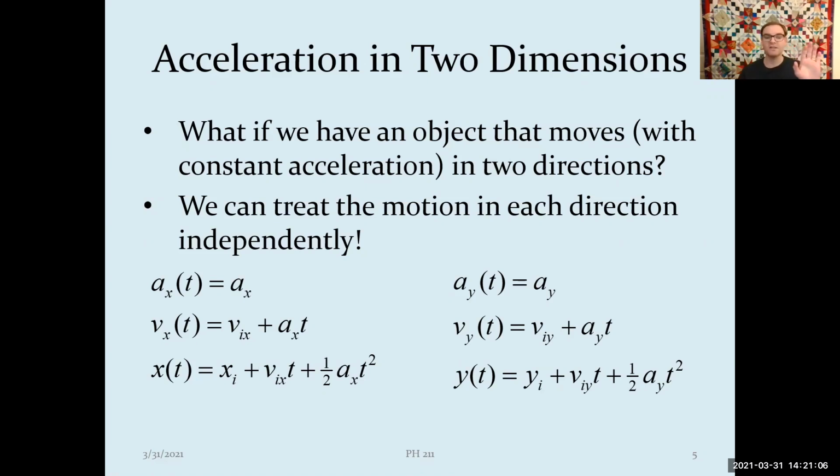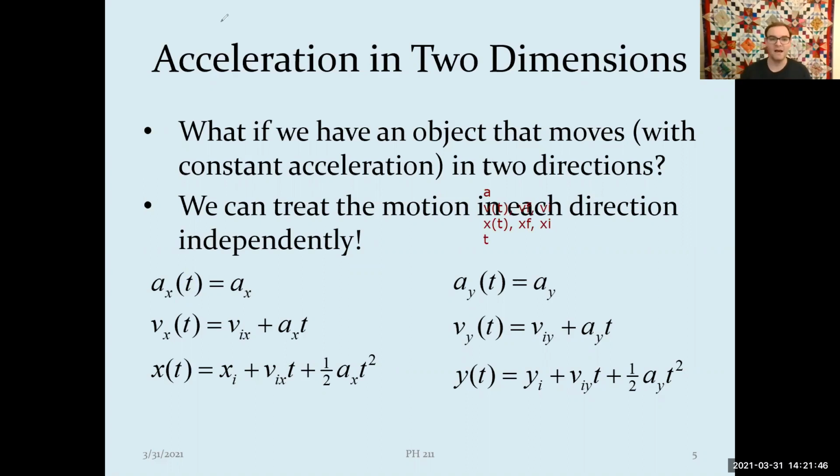And so you can have a constant acceleration in the x direction and a set of kinematics equations, and a constant acceleration in the y direction and a set of kinematics equations. And those two directions are entirely independent in some sense. They are actually secretly tied together by this variable right here, time, right? Because we're describing the motion of a single object as it moves up and down and side to side. You can advance time at the same rate in both directions and connect the two sides up like that. But you can see that our list of things has now effectively doubled.